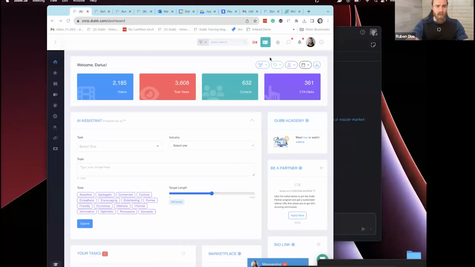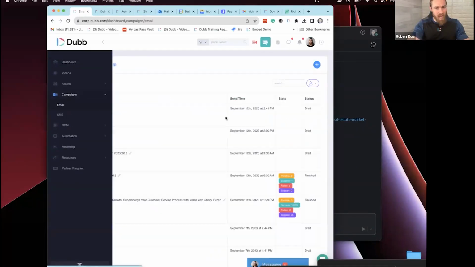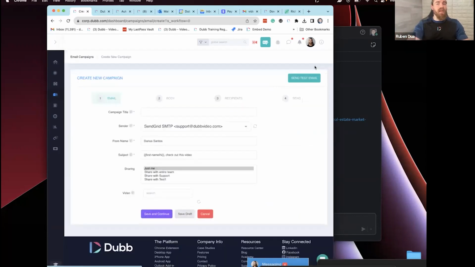Okay, so this is another good point. Guys, if you're using Dubb to send campaigns, this is actually a perfect opportunity because we did make an update, and I'll tell you all about it now. Before, the way a campaign works, a campaign is a bulk send, right? You're sending one email one time to an individual or group of people. That's what a campaign is.